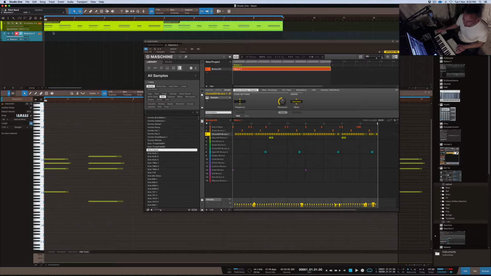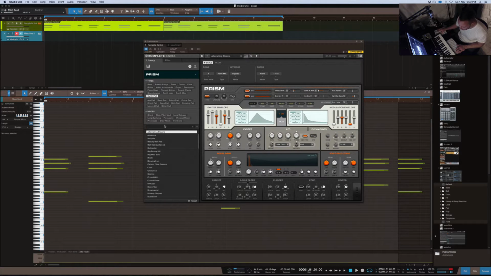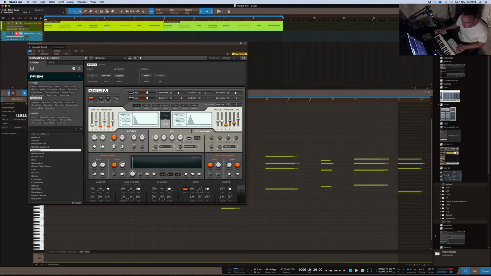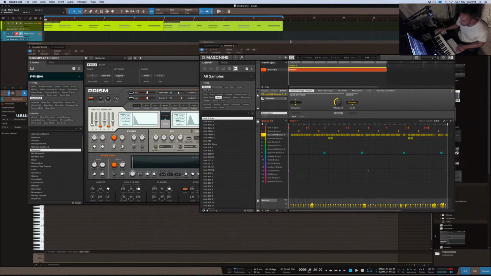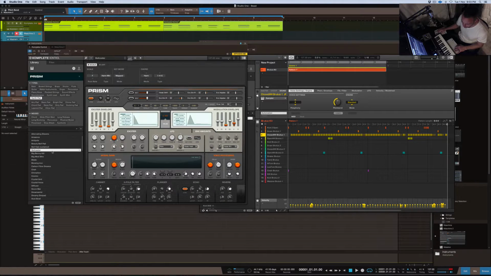Alright, maybe I'm just going to change this instrument. It's really starting to get on my nerves. Sometimes, as you can hear, I'll just get a rhythm in my head and then try and work around that rhythm. And you just start to find stuff, and that's how you get creative with your beats. So see what we got with these.